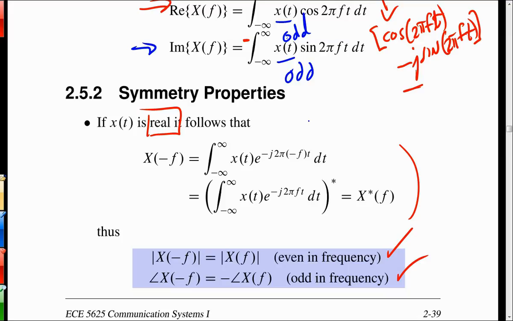And then another thing that follows from this, which I think is what you were asking me about, Rob, which I kind of spaced out on. Another thing that follows from this, and this is regardless of whether or not it's purely real or purely imaginary, is that the real part is always going to be an even function of frequency. The imaginary part's going to be an odd function of frequency. That's now functions of frequency. And that has to do with the way the Fourier transform integral works out from these symmetry properties.